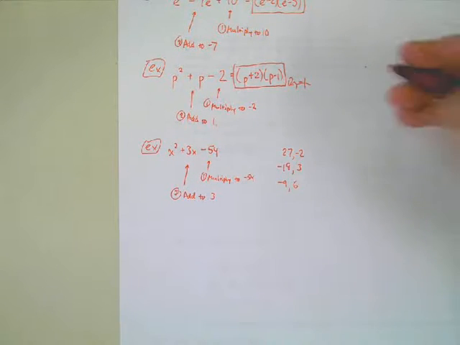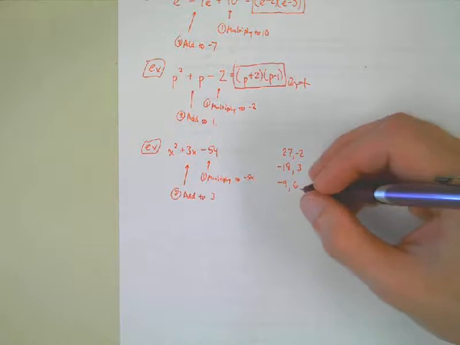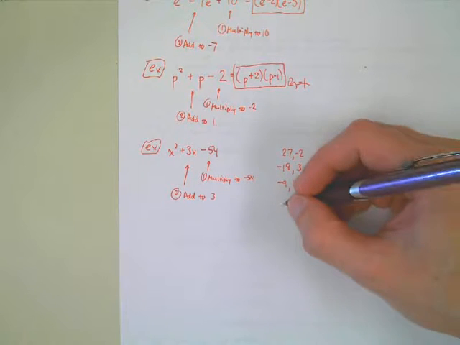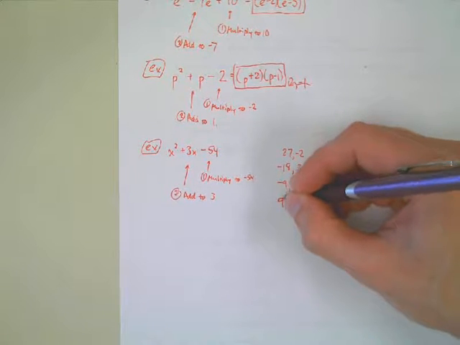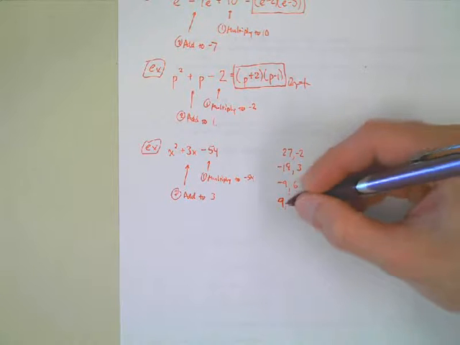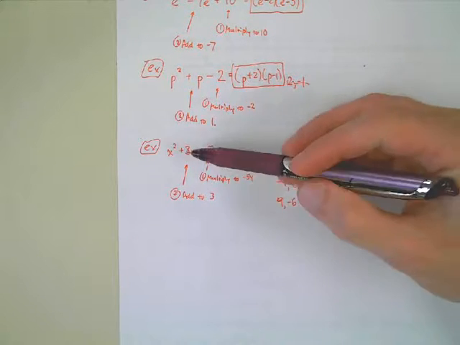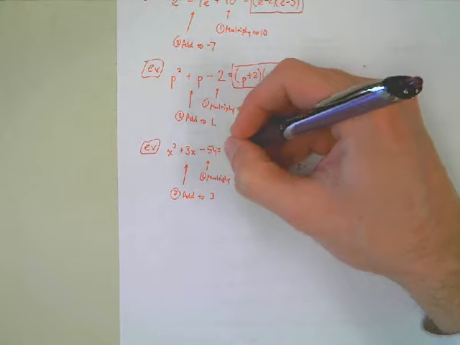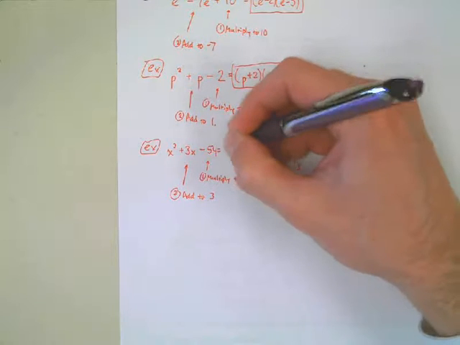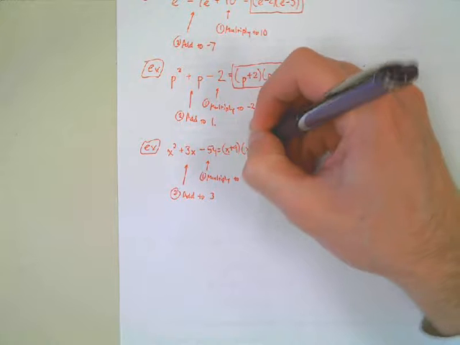That's good. This is the process you're going to go through. Just because you didn't get it right the first time, you're going to fine-tune it. This is what we want. 9 times negative 6 is negative 54. 9 plus negative 6 is positive 3. So, Alex, that's the exact process you're going to do. And there is your final answer: x plus 9 times x minus 6.